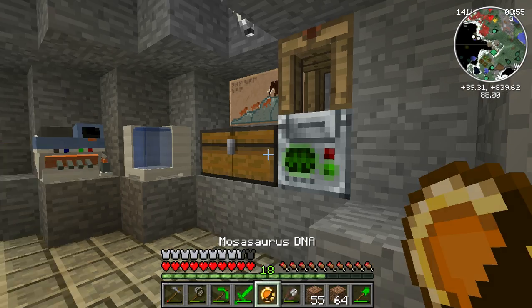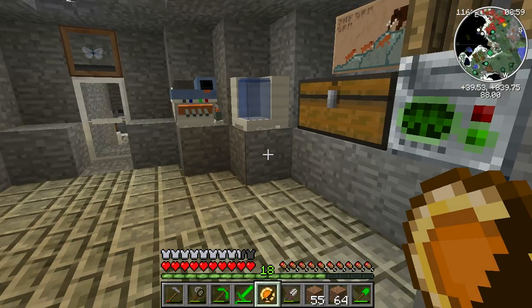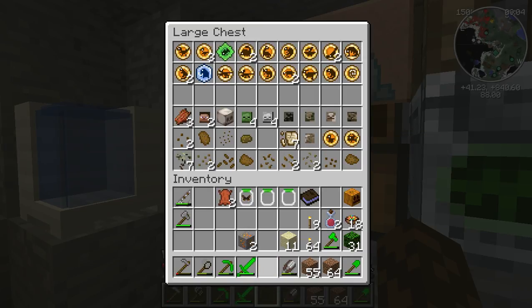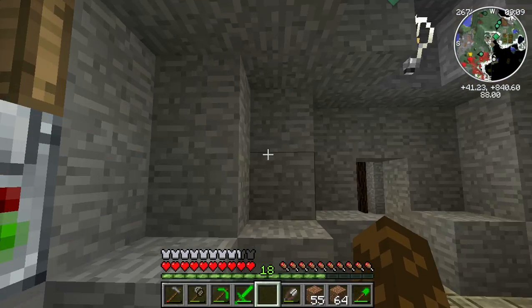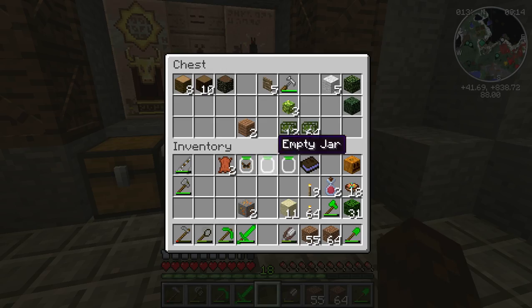Mosasaurus. Sand. I'm sorry, I sounded like demonic when I said Mosasaurus. I was thinking about Jurassic World and how amazing that scene was when the Mosasaur just jumped up and grabbed the shark. I was like, oh, that was amazing to me.